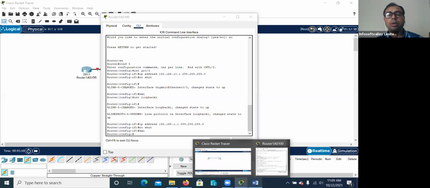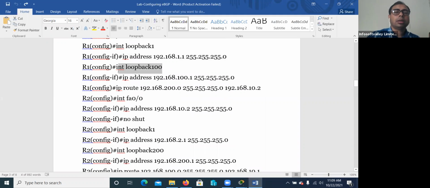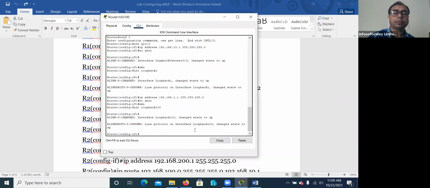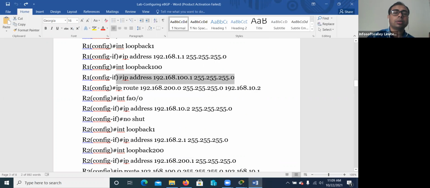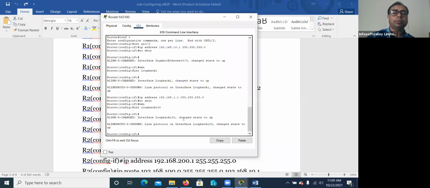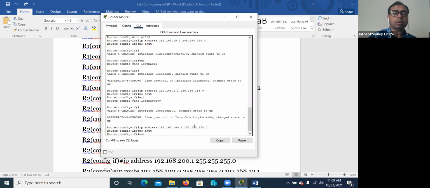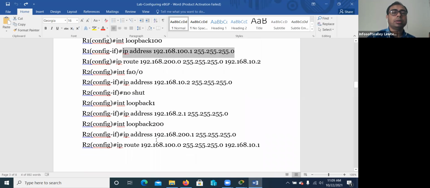We'll just create some routes using those loopbacks. Okay, we have got the interfaces.